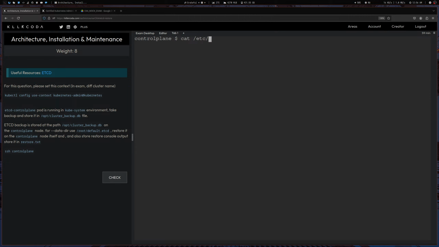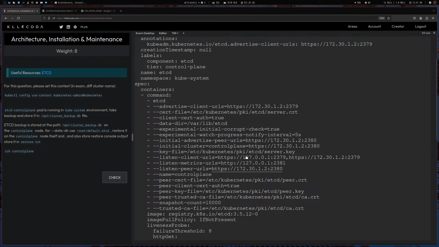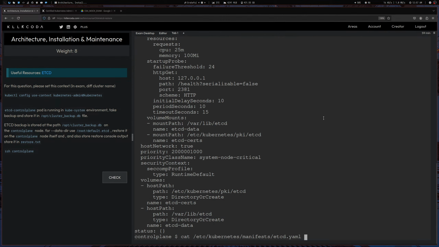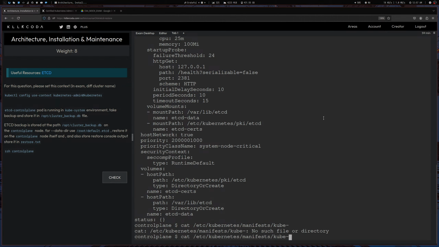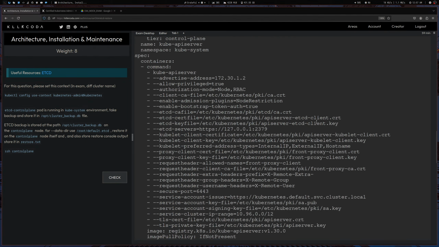Sorry. /etc/kubernetes/manifests/etcd, and this is the URL. That is what we'll take. Let's also check out kube API server. etcd server is, I'd go with this.